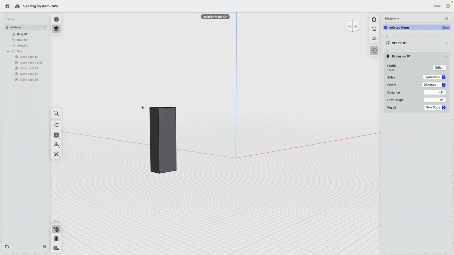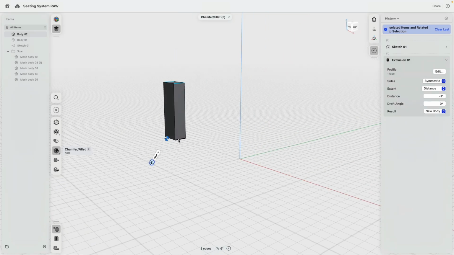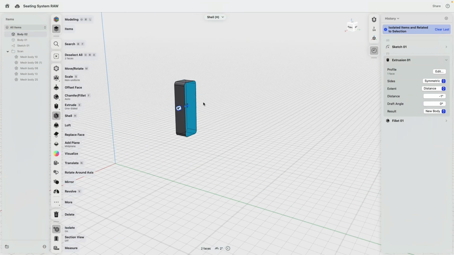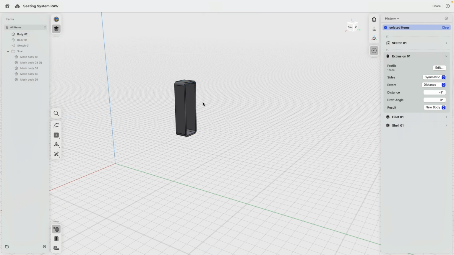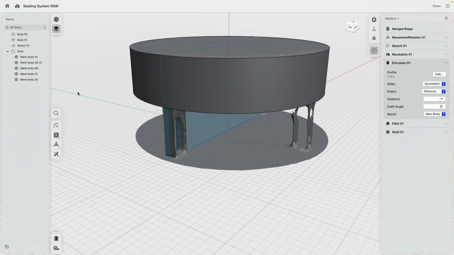So we go into isolation mode. Then I will select both edges. Let's round this 1/2 inch. Select the 2 front faces, and then we shell this by 1/4 inch. Turn isolation mode off. Very good.